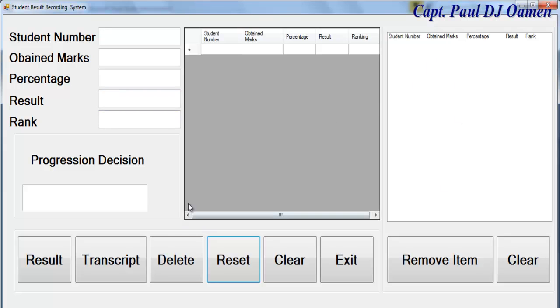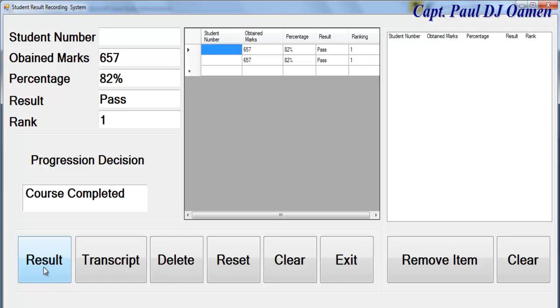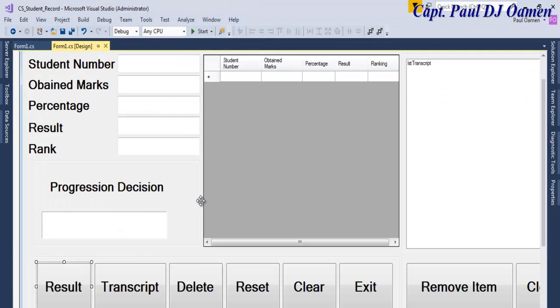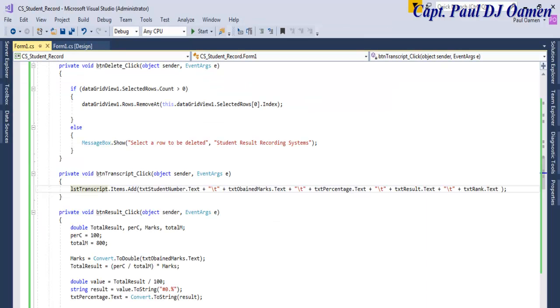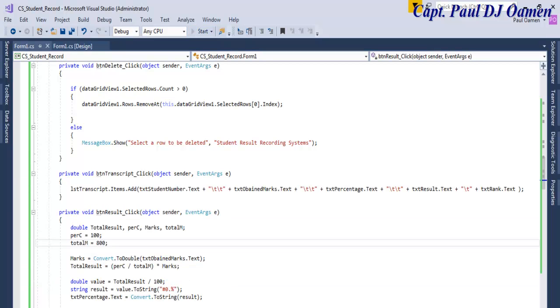Okay, so all that is left for us is to make sure we get the transcript set right. You see this transcript the way it is, so let's get it right. We just need to add some more tabs. So let's come back out here, double click on the transcript, and in here add maybe 1 or 2 more tabs. There. Let's see what's going to happen with that.